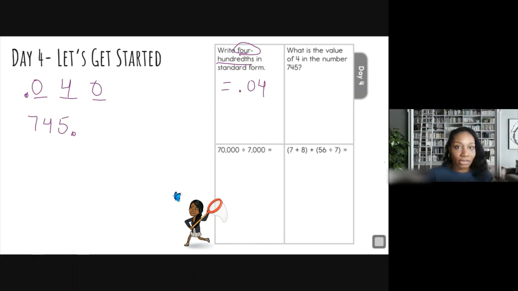So my decimal is here. We're counting the opposite way, so we're going this way, right? In this problem we were going to the right, which the value was getting smaller. So now the value is going to increase, right? So from the decimal we have ones, tens, and hundreds.